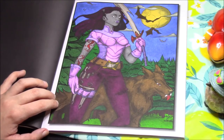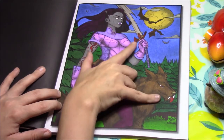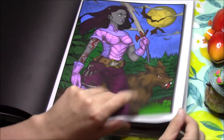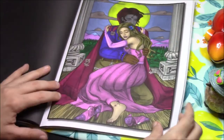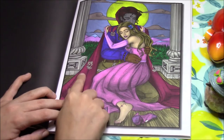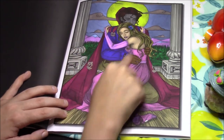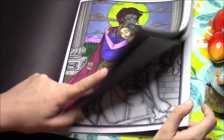We have this warrior lady — this is definitely all done in the Bic marking markers, I can just tell by the colors. It looks like I may have had white gel pens because her teeth and the wolf's teeth are very white, unnaturally so compared to what grayscale leaves behind. But no paint yet — I would have done the clouds and probably put some on her sword as well. This would be a good book to come back and do the second set of pages on just to see how I have evolved. This was probably one of the last pages I did out of here. I was starting to get more markers with more skin tones, but still just metallic, not actual glitter gel pens.